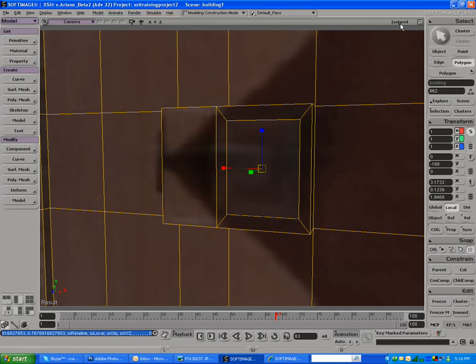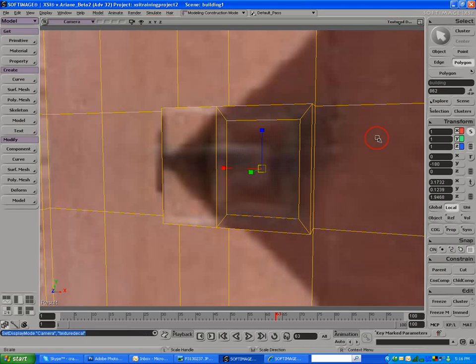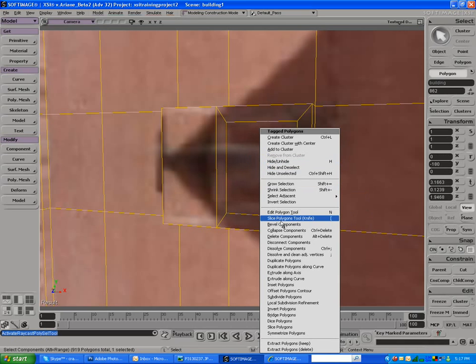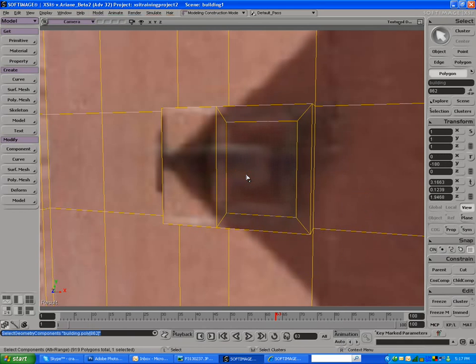Just going to go to text decal so I can see clearer. So we're just going to move this and get it all positioned correctly. Just going to get edge mode so I can actually see the edges lined up. Yep. So take this and we're just going to extract it. Let's see if we can do it without extracting it. Let's go Control T again.